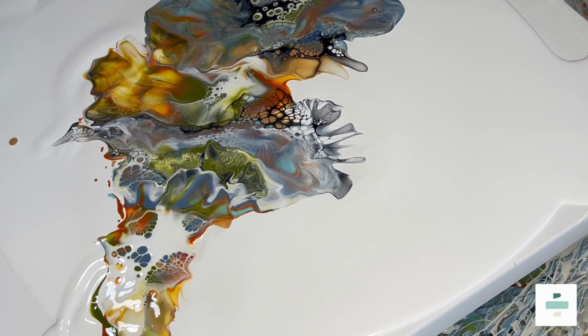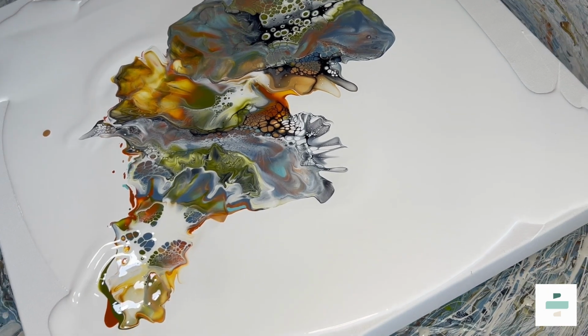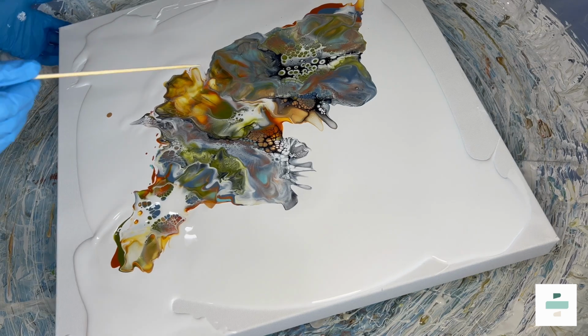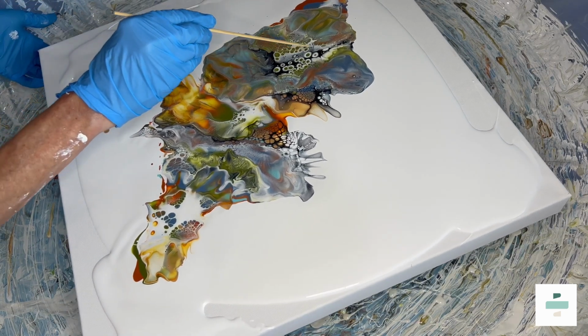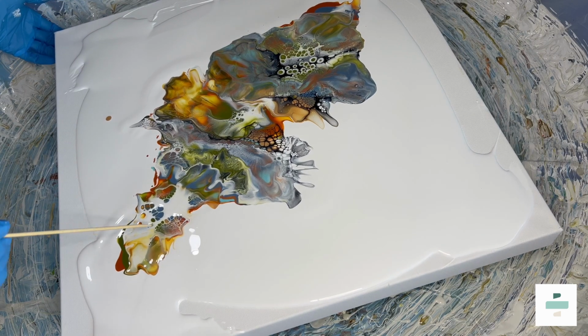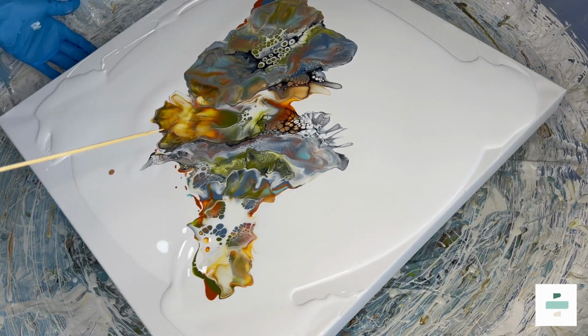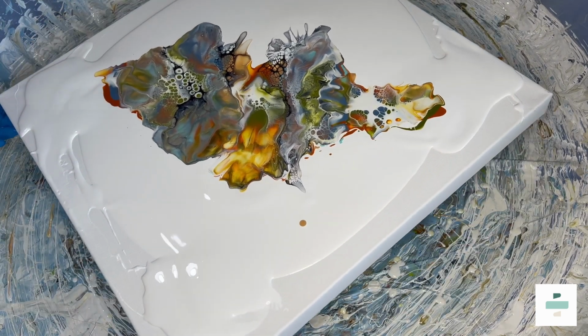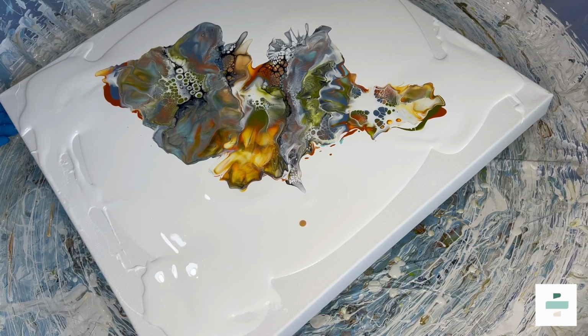Okay, we've got some interesting stuff going on here. Using the two cell activators, you can see these really cool cells, they look like olives almost, on the black cell activator. We're getting some really pretty cells on the white cell activator. This is really looking good. I really love it. Now I'm debating whether I should swirl it, and I don't know.